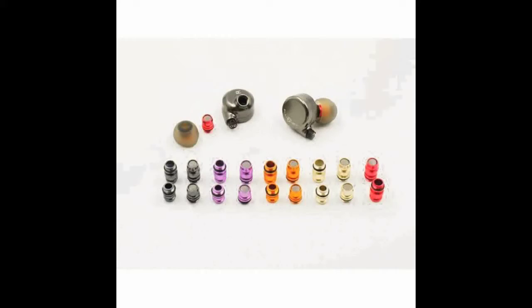Is that right? No, each color has three different sizes? Yeah, there's a long and a short. So it's four colors? No, you said there was nine. There's nine pairs total. Four of the colors give you both a long and a short version, and one of the colors is only one length. Okay. And then the silicone ear tip or the foam ear tip goes on top of that. Right. So the color determines what the sound change is going to be, right? That's right, yeah.